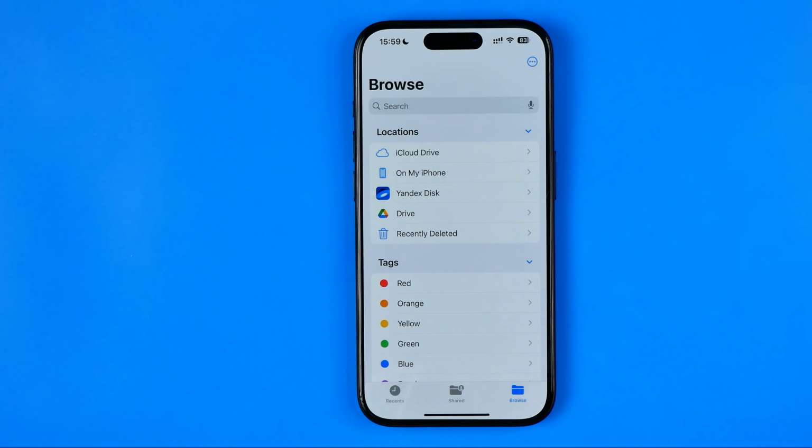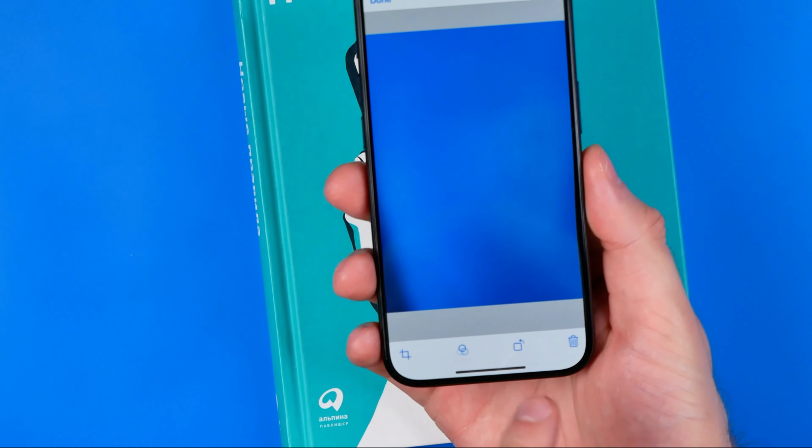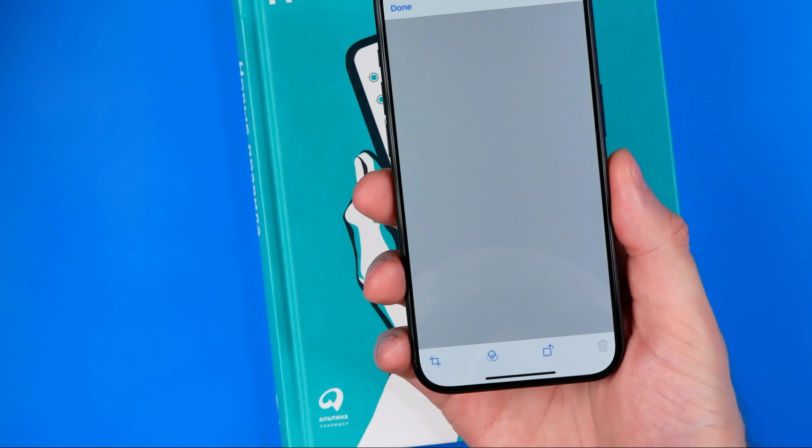That will activate a camera, and now here I got a book, and let's just scan the book cover. It just takes a picture. However, we can easily tap on it and then hit a trash bin to remove it. And now we just need to point our camera at the book cover. We can then easily see the result. If we would like to retake it, we can easily do so. Now I'm gonna hit at retake.